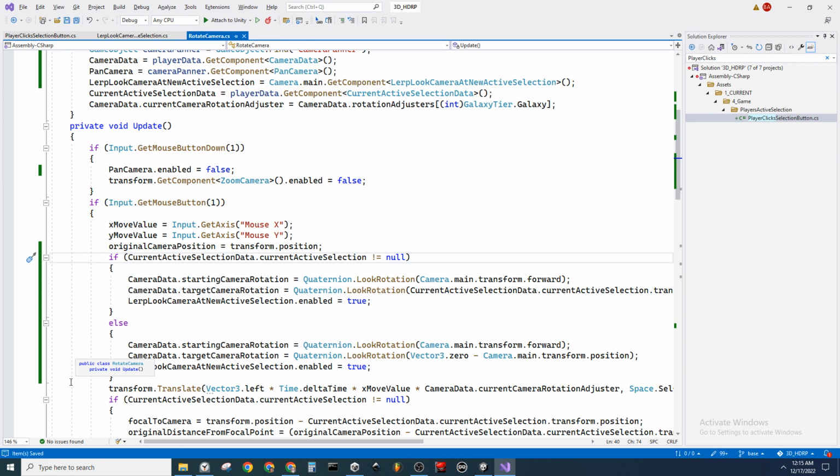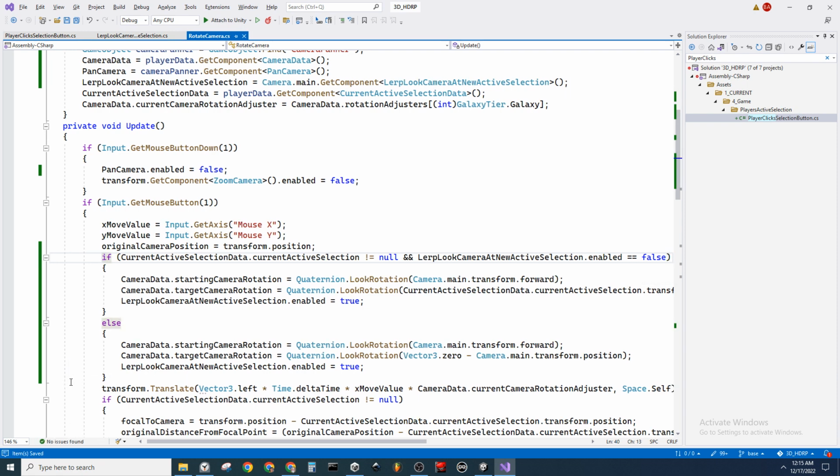So I guess what I could do is say LLC NAS dot enabled is equivalent to false. Then you can enable it.